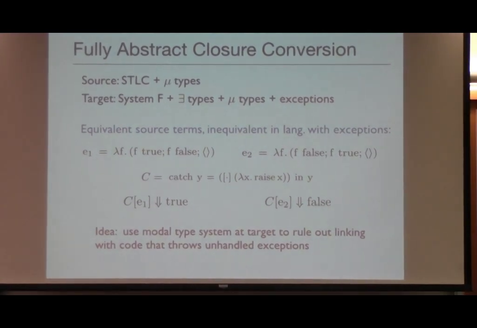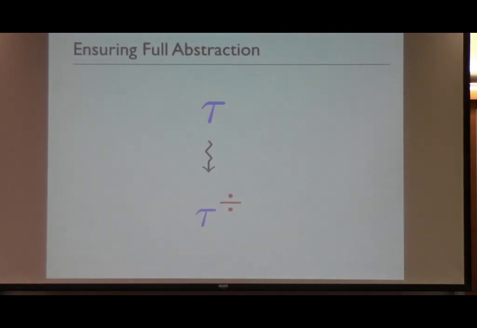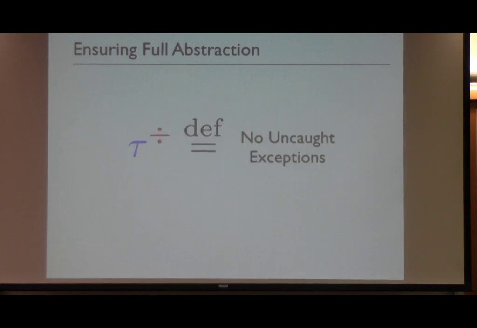That's the key. So if you have that kind of a type system, when you do this type translation from the source type to the target type, sorry, I'm writing div here instead of plus. These slides are part of a different thing. All I need to say is that this translation needs to mean that this code can have no uncaught exceptions. By the way, I don't care if I link with target code that raises an exception and then handles it. That's totally fine. It's handling its own exception. By the time we really interact and a value flows from it to me, there's no exception flowing across the boundary. So I'm fine with that, right? I just don't want exceptions flowing across the boundary.